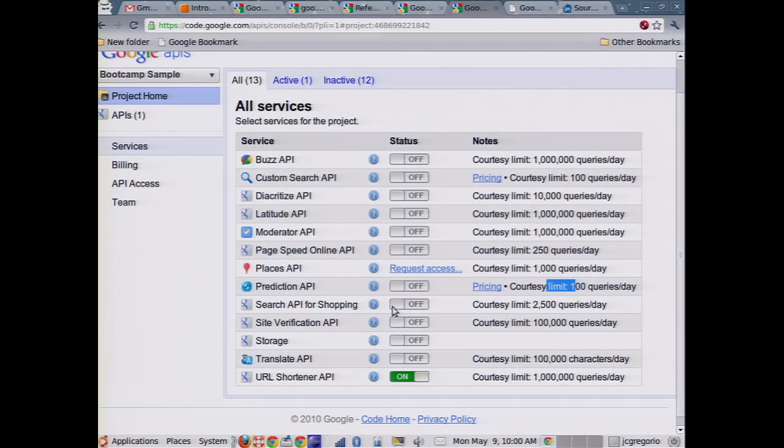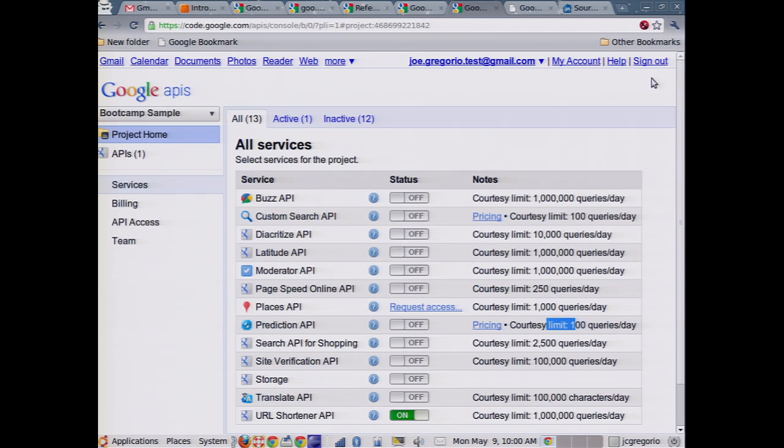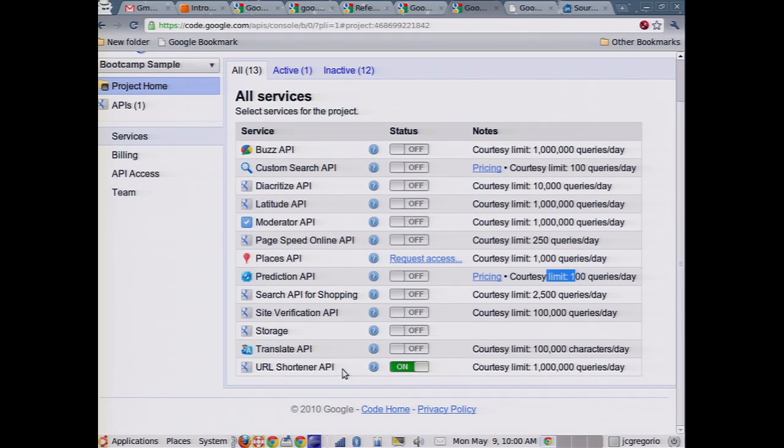OK, so I'm going to come in and create a console here, create an application. I turn on just the APIs I want. I could go wild and turn on all the APIs for this. Besides accepting a lot of terms of service, there's no real downside to that. You don't want to do that, though, because you're going to be setting up OAuth credentials for your application, and if you somehow lose those credentials, they are then good for every API you've turned on in here. So you want to pick as narrow a set as possible, just for the sake of safety.